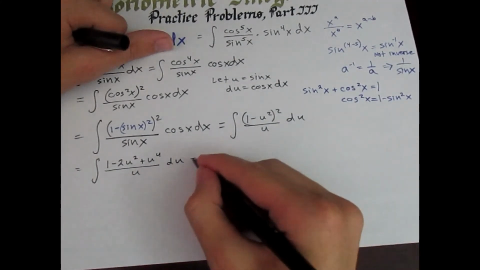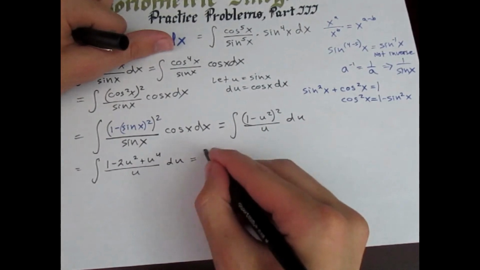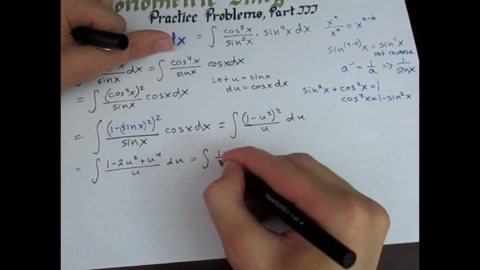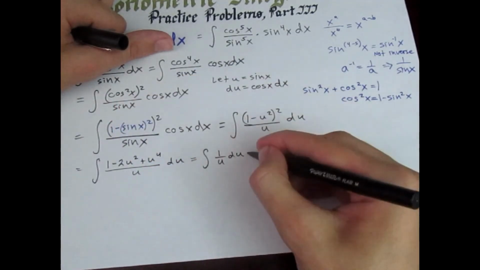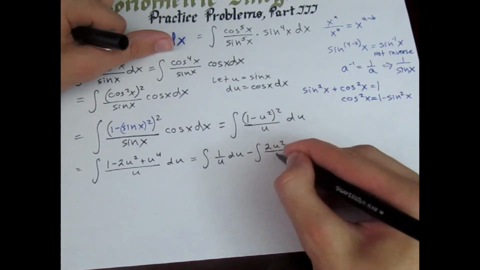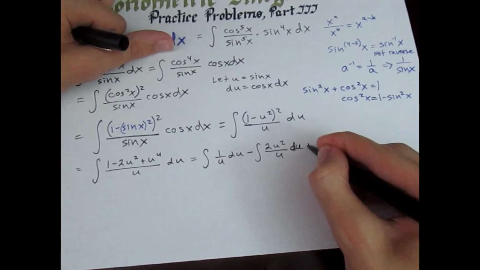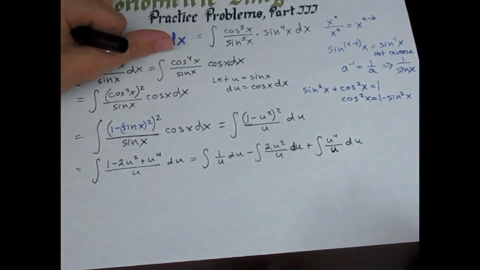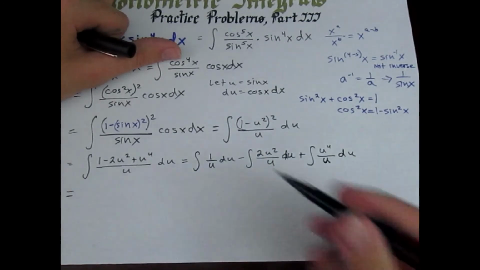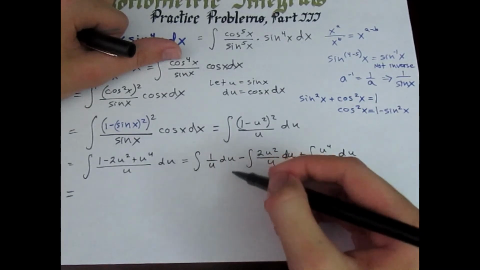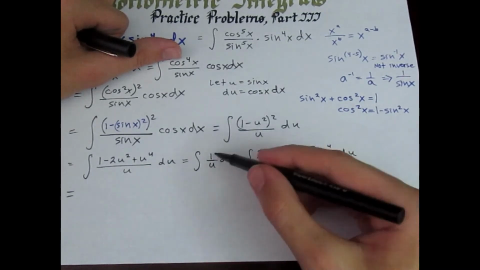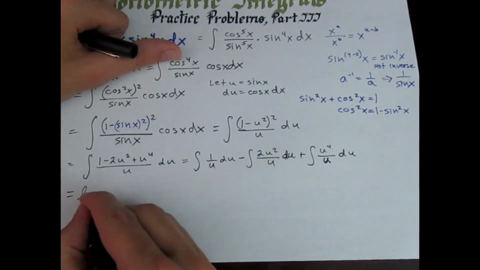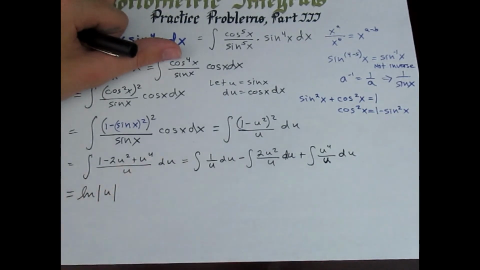du. And I'm just going to break that up into 3 fractions with common denominators, and at the same time split it up into 3 integrals. So the first one is 1 over u du, minus the integral of 2u squared over u du, plus the integral of u to the 4th over u du. Now recall that every time you see 1 over u du as the integrand, or 1 over x dx, that's always going to be the natural log of that variable that you're using, in this case u. So this equals the natural log of the absolute value of u, to be more specific.